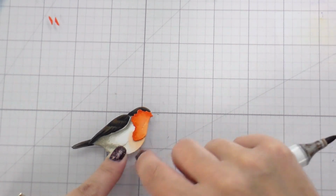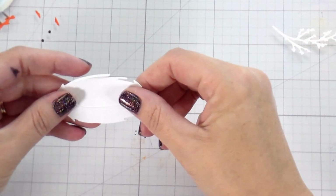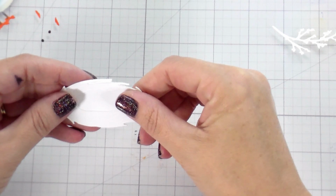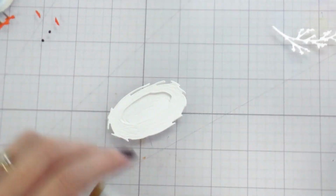So from there, we're going to go on to the nest. For the nest, I colored them all the same with the same brown colors, using that same trick where you put one layer on top of the other to find where the shadow areas need to be and then just outline them.